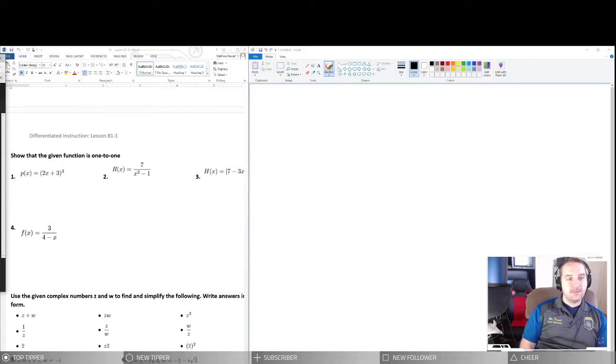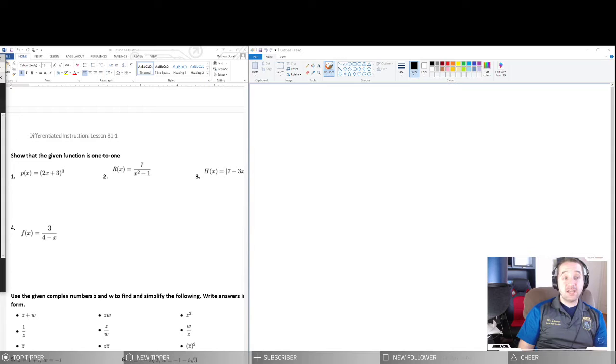So, essentially, doing a recap, we talked about an inverse function: you take the domain and range and you switch them. And so we can find the inverse function by essentially switching the x and y values and getting y by itself. So that is a way for us to find an inverse function.